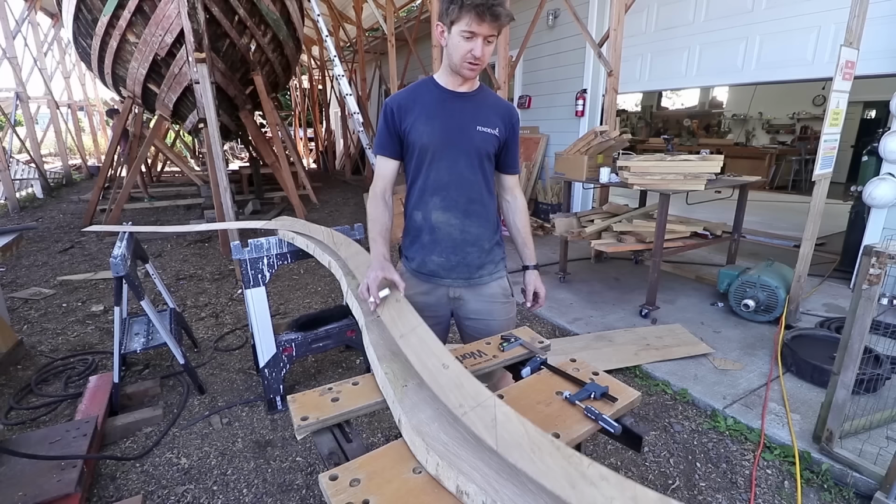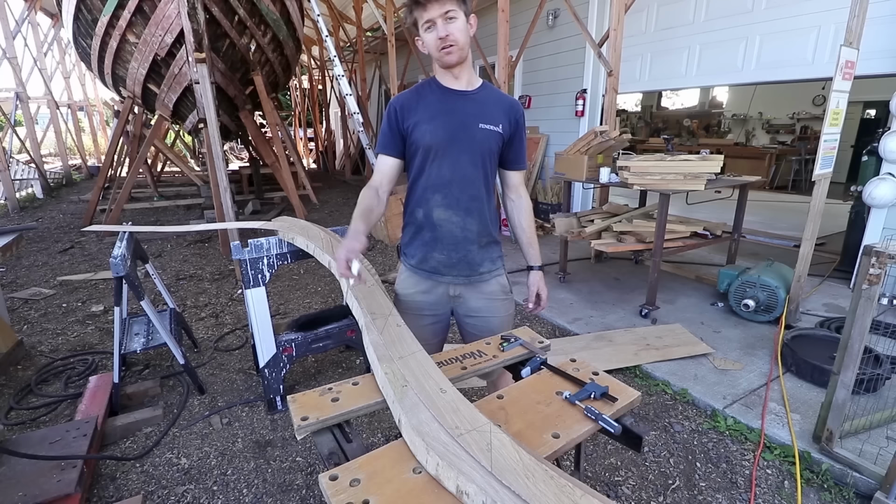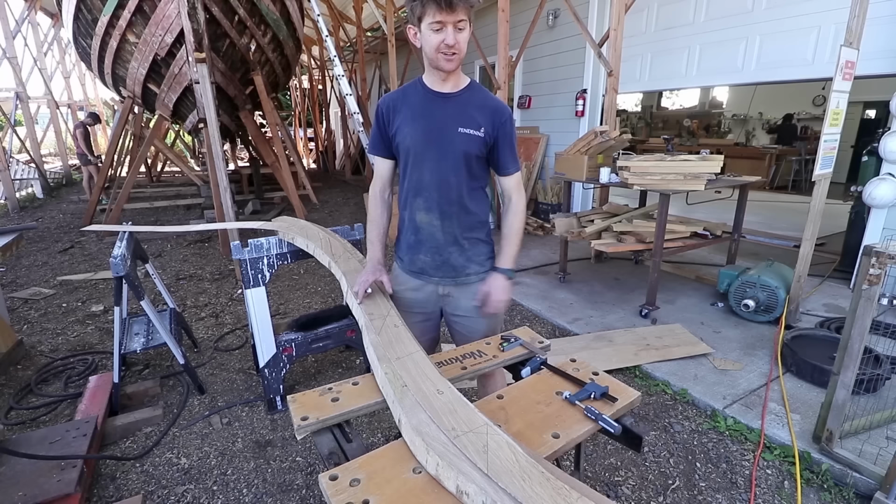But I wanted to cut it small enough so that I could actually hold it and maneuver it through the planer and the thicknesser. So now it's nice and flat on both sides and I'm going to remark my template on it as accurately as possible. I'm also going to write the bevels onto the piece and then we're going to cut it out with the big ship saw.